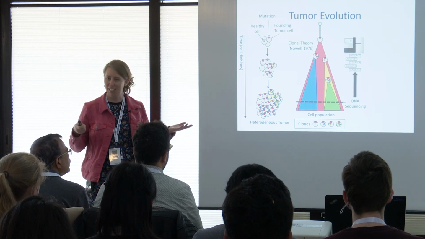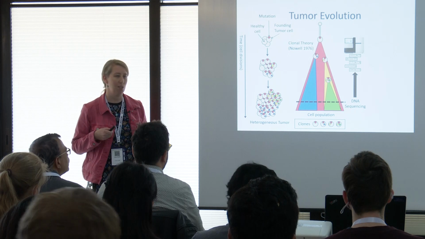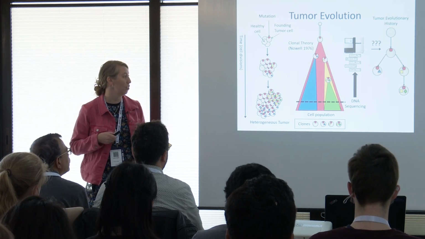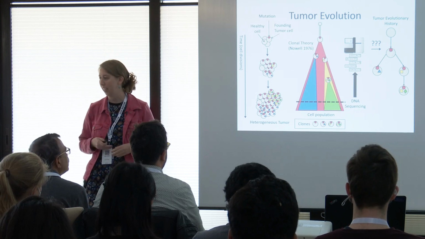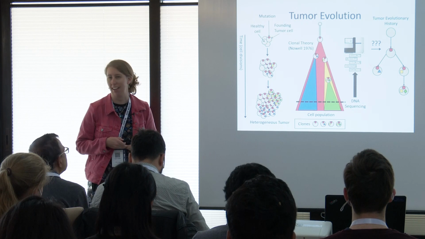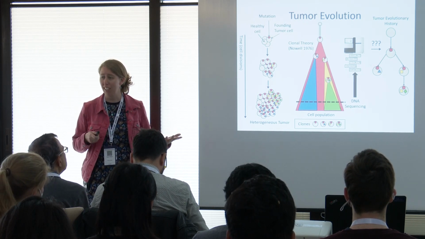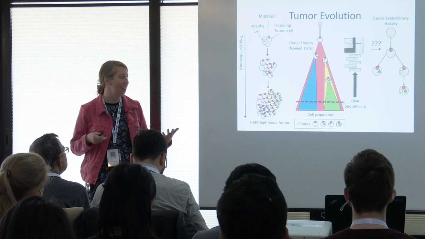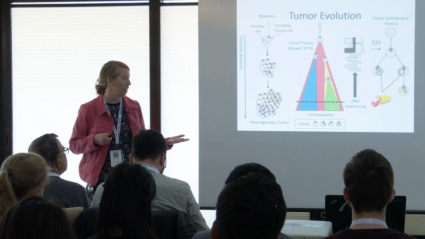What we get is DNA sequencing data, and from a single or multiple time points, we want to be able to infer what was the history of a tumor. So you can think of this as being represented by a particular type of rooted tree, again, where nodes represent individual populations and edges represent ancestral relationships between them. There's lots of reasons why we might want to infer a tree like this. The more we know, the better. What's more is there are potential implications thinking about treating different cancer types.